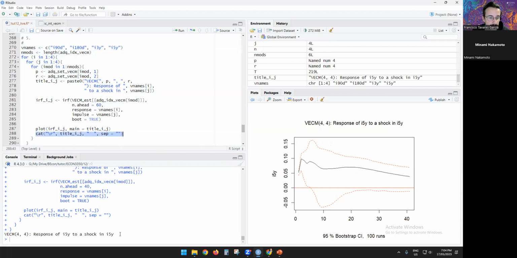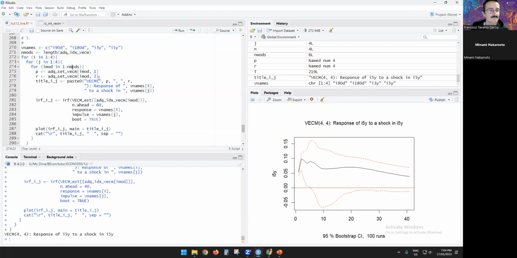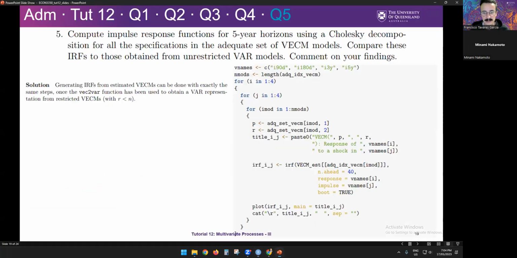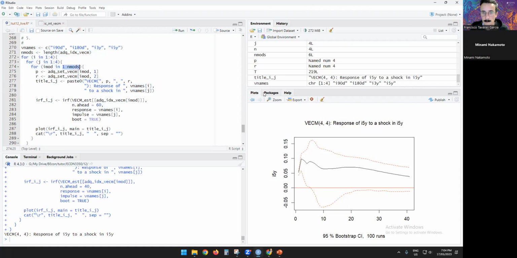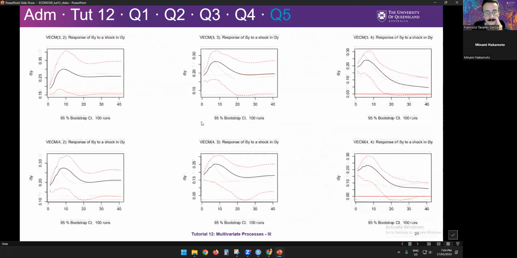And our cat is just this guy here, indicating how far we are in running all our IRFs. These are how many? 4 times 4, 16 IRFs times 6. That's quite a few IRFs, right? 84, is that right? Something like that. But that's not what I want. You will be able to go through all of them, but putting them together, let's just point a few things that interest us. I've put a couple of them together.